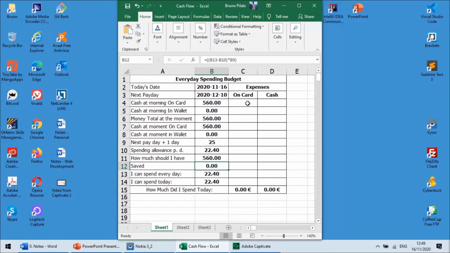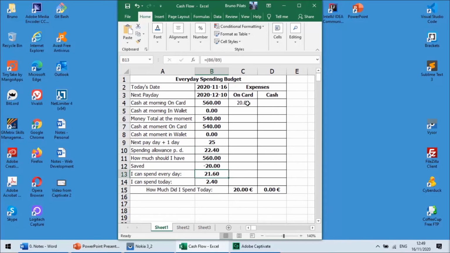I don't have anything spent. Next day it's going to calculate already. The date's going to change automatically. So let's say you spend like 20 euro. You have 240. So automatically on the next day you're going to have 2240 here, and you can spend 2240 plus 240. So it's going to calculate it itself. There's no problem with that.